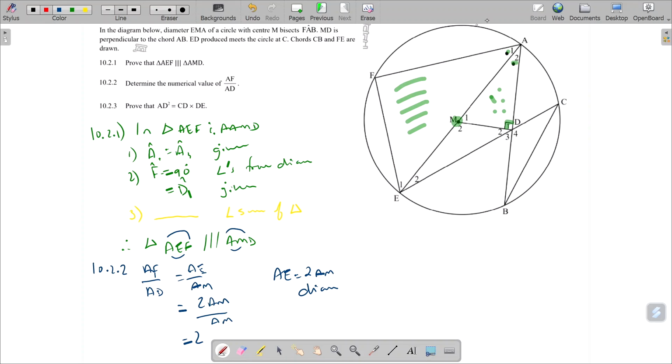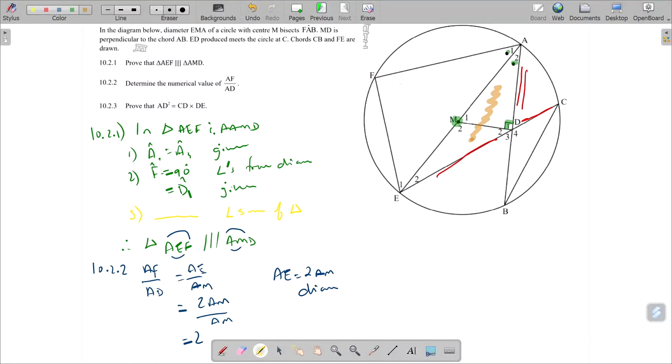And what I'm going to do here is show you a technique that I encourage my students to use, which is to mark what I'm talking about. So AD squared means I'm using AD twice. I'm then looking at CD, and I'm looking at DE. So DE is this one over here. And I've got CD and AD marked twice because of the square. We know it is going to be used twice.